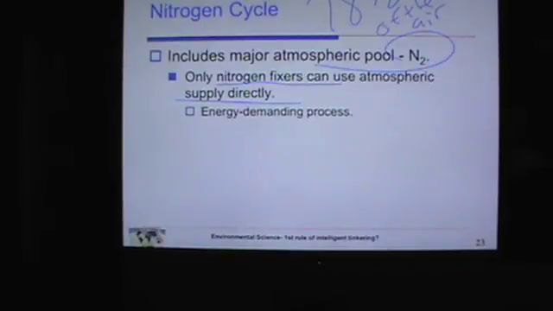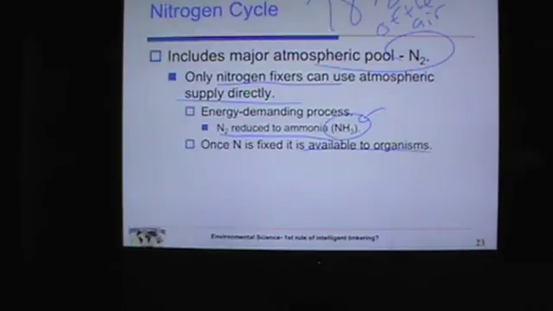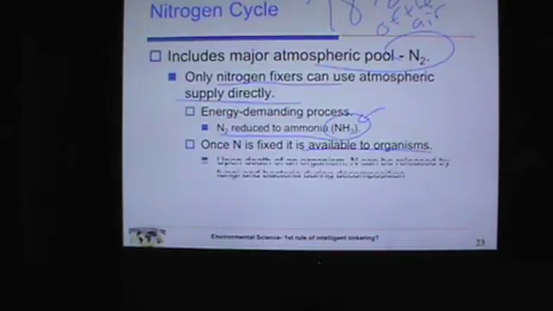What these things do is, in the absence of oxygen, they will need energy, so they take that actually from the nitrogen. Nitrogen is reduced to this thing called ammonia, and ammonia is a very, very necessary and very common nutrient. Once nitrogen is fixed, once again taken from being inert into a usable form, it is then available to organisms, to plants, animals, to build things with.